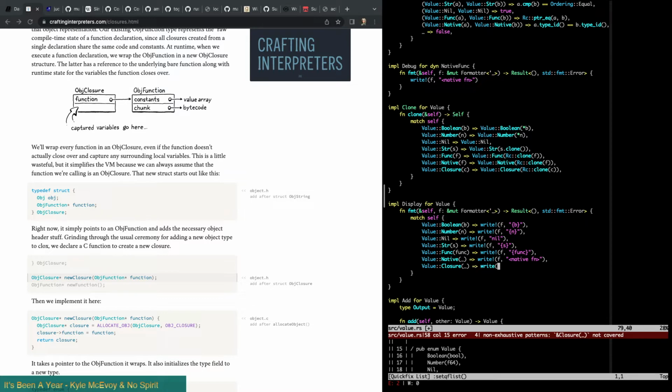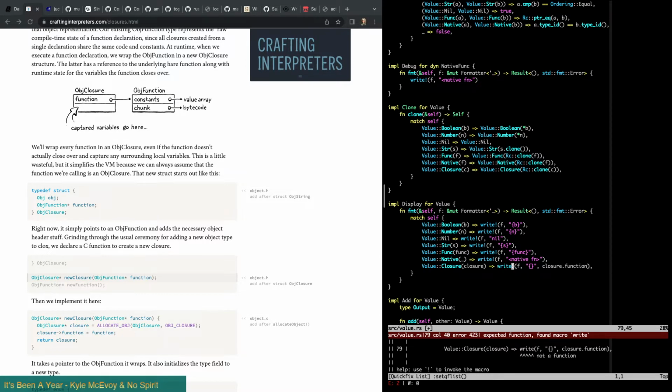I guess we can change it when we need to, and this will just be closure.function.name. Oh yeah, I'm just using the display property of that, right? I don't know if that'll work.